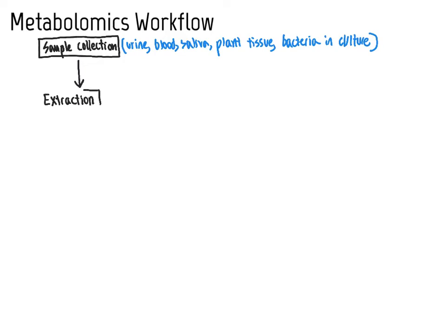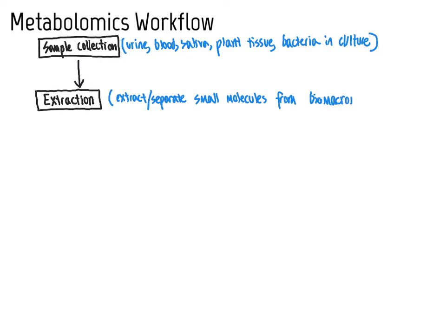And remember that in the last video, we defined small molecules as generally ones that have a molecular weight of about 1.5 kilodaltons or less. So our extraction here, the purpose of this is to extract, or in other words, separate the small molecules. And generally we're focusing on small organic molecules from our biological macromolecules, because analysis of those biomacromolecules such as proteins or DNA would fall under the headings of genomics or proteomics rather than metabolomics. So we're looking at the small molecules.